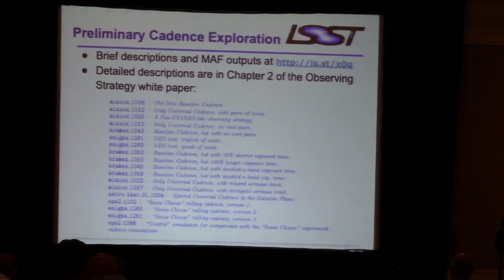In chapter 2, you can find detailed analysis by the project, detailed discussion of these various modifications of the baseline cadence. I don't know if you can read from where you sit, but some of them explore different exposure times, some of them explore different sky coverage, some of them explore different ways to get solar system science out by having 2 visits, 3 visits, 4 visits per night. So we tried to start with baseline cadence and then depart along certain scientifically or technically interesting axes, and then we ran it through Math to look at all the metrics.